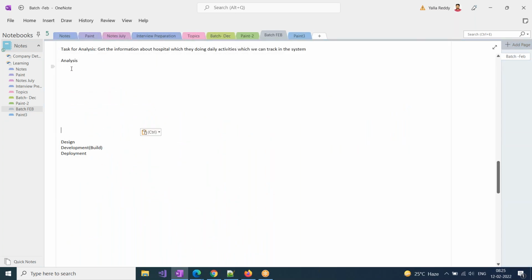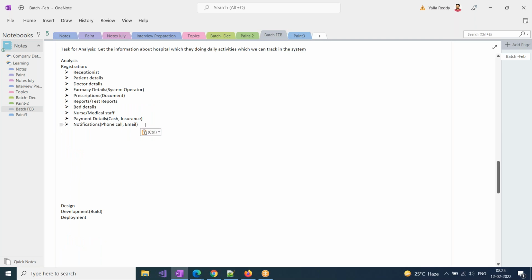So what we have done is the analysis, and we have gathered this information from the hospital. Now let's design these things into a CRM system. Based on this, I would go for different entities, categorizing the entities.